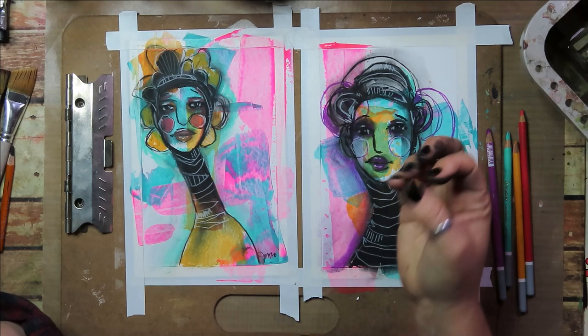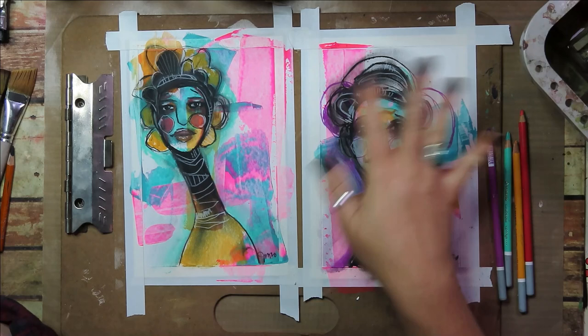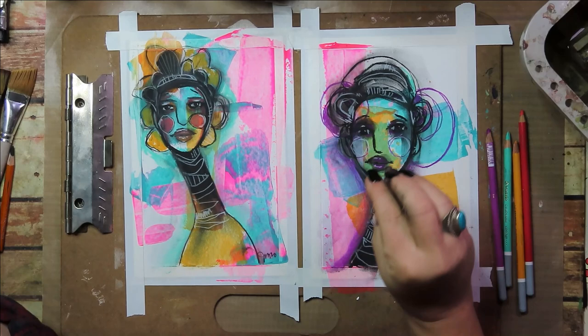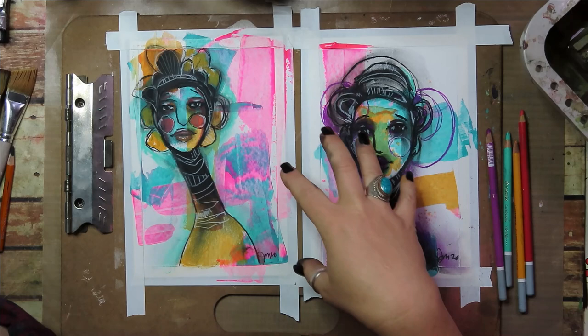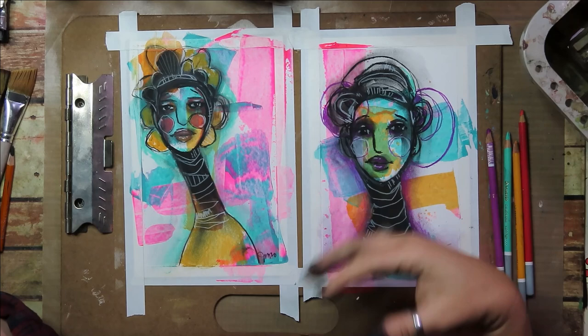I would say go out and experiment and play. If you don't want to spend the money on the sanded paper or the pastel mat, find some sturdier paper. Whatever it is, it could be mixed media paper, it could be artboard, it could be anything. And then play with it. Do patches of different gessos and chalk paint and see how it works, okay? I could tell you in fine detail how everything works. You won't know until you actually do it.